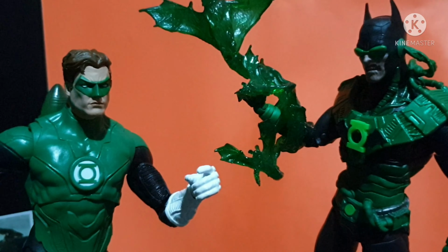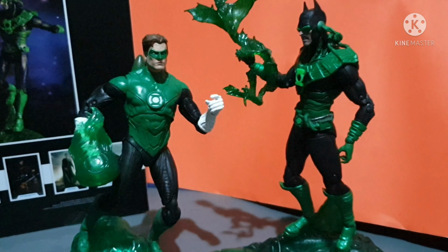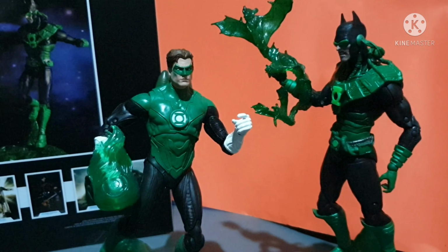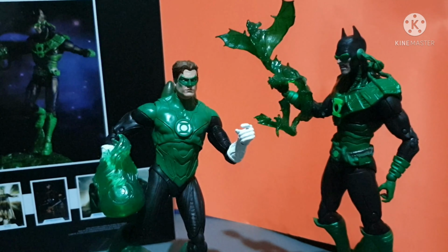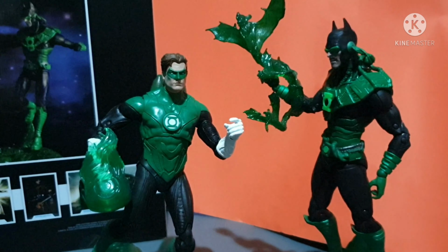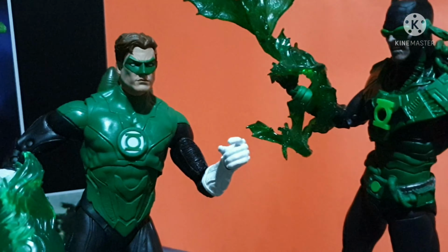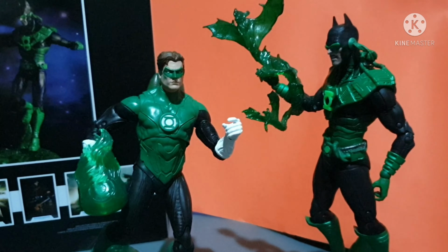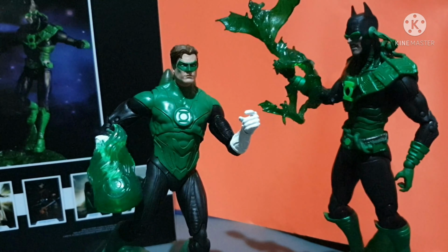A must for DC Comics fans, DC Multiverse fans, McFarlane fans out there. Definitely these two are a totally great addition, or truly a collector's item, for this McFarlane 2-pack Green Lantern and Dawnbreaker. I won't be comparing them to other figures now, because we already have these two.